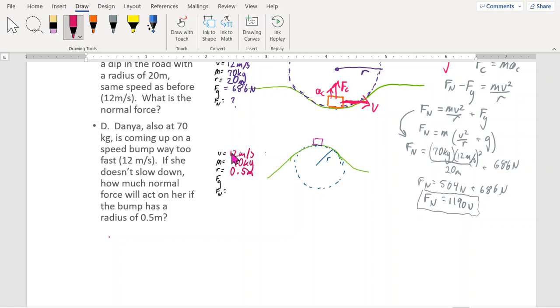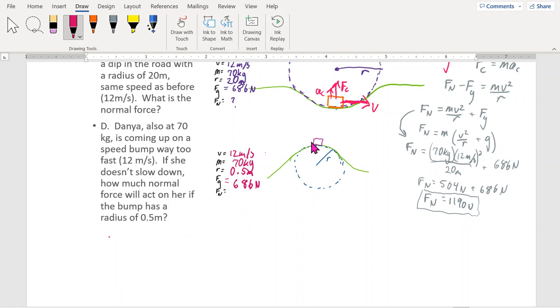And this is supposed to be similar to a speed hump or a speed bump. I don't really know the difference between those, but yeah, it's going to be 0.5 meters radius. So from one end of the hump to the other would be a meter. So that's about 3 feet. It's easily something we'd be going over. That's not a very large one, but you do know, hopefully, that you want to slow down as you're coming up on those things, right? Because if you don't, that could be a problem. And that's exactly what we're going to be seeing here.